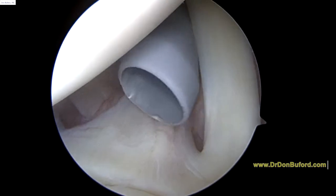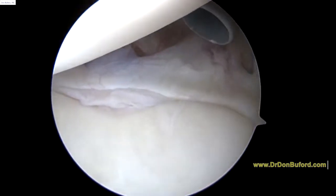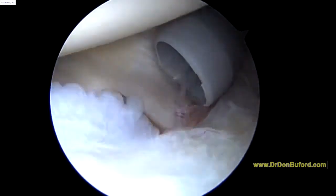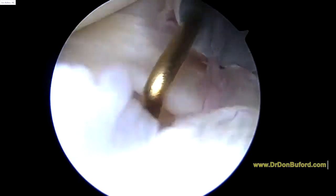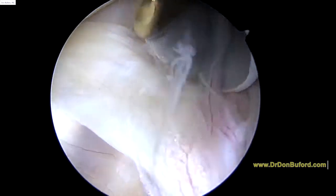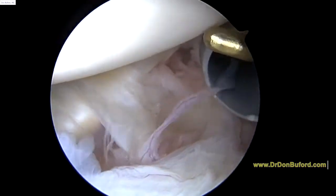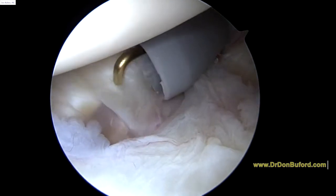The anatomy in the front of the shoulder. I'm going to rotate around and show you a little bit better. So here we go. There's the middle glenohumeral ligament, this little wispy thing. This is the middle glenohumeral ligament. The tip of that probe is 1 millimeter. So we're talking about a structure that's 2 or 3 millimeters wide. It's really just a thickening in the capsule. And here it is right here. So this is the middle glenohumeral ligament.